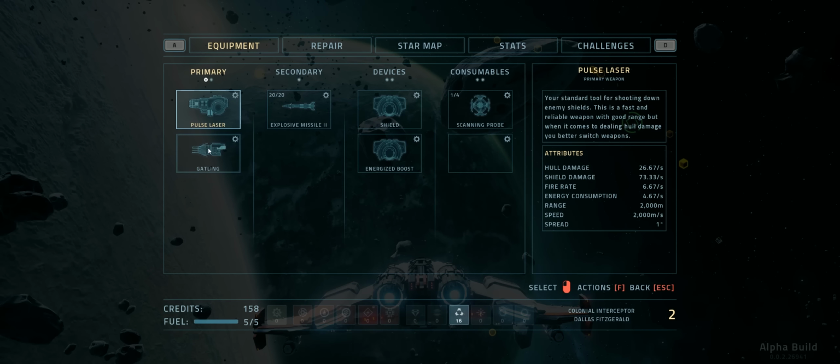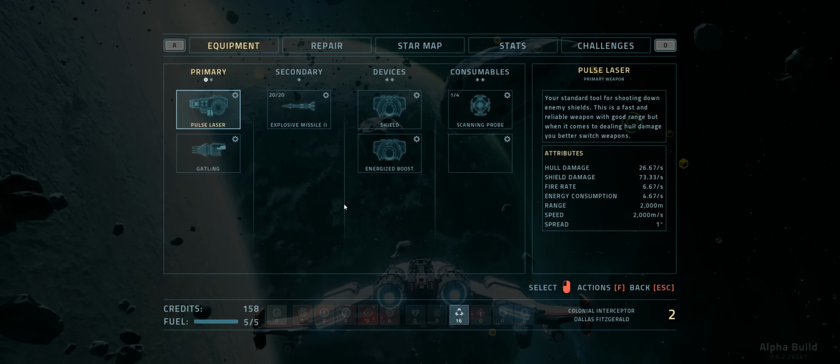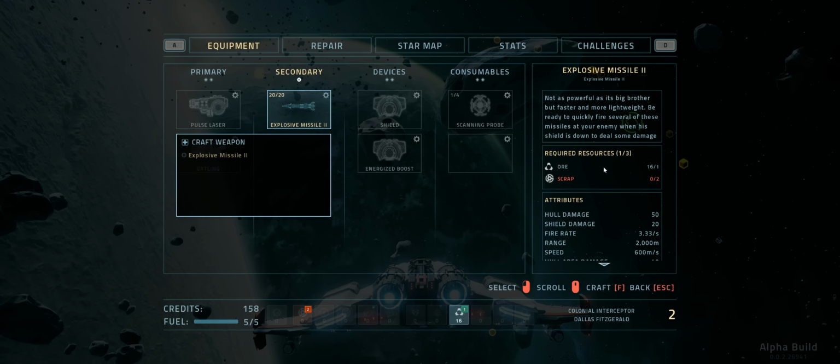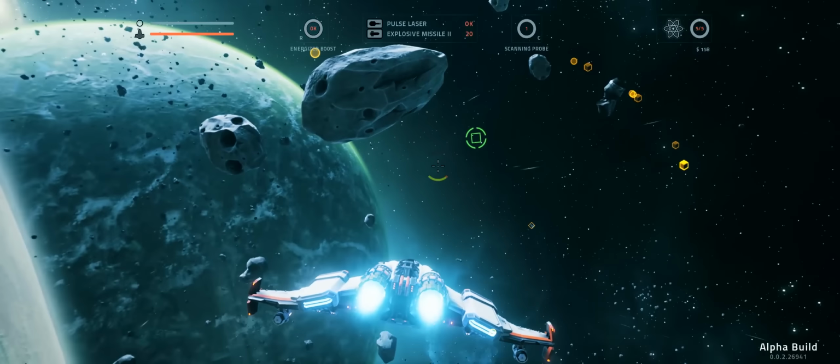So I've got my pulse laser, I've got my Gatling gun, and we can actually upgrade these if I want. And you can see there, I need crystals, I need plasma, and I need scrap. And some of these will simply require ore as part of their components. And we can craft ourselves some new missiles. And you can see there straight away we need some ore to make missiles as well as some scrap. Scrap is usually relatively easy to come across.